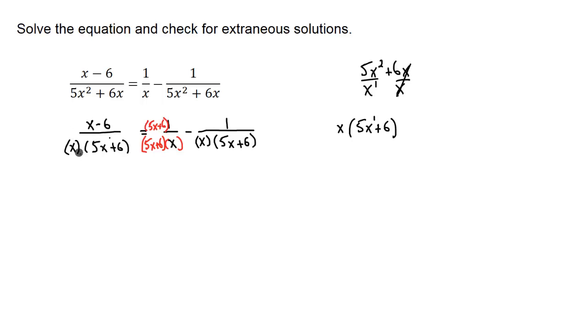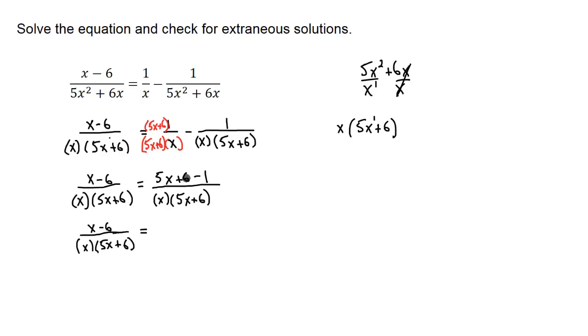So next I'm just going to rewrite this left side of the equal sign. And now I'm actually going to take 5x plus 6 and multiply it by 1. So I'm going to get a 5x plus 6 up here in the top part. And then we're subtracting this 1. So I'm actually carrying out the subtraction now, because I have my common denominator of an x times the quantity of 5x plus 6. Now at this point I could clear some things up by combining like terms here. So I'm going to rewrite this left side again. And the terms I'm going to combine are the 6 and then minus 1. We're going to be left with a 5x plus 5 in the top part, and then I'm going to rewrite this bottom part again.